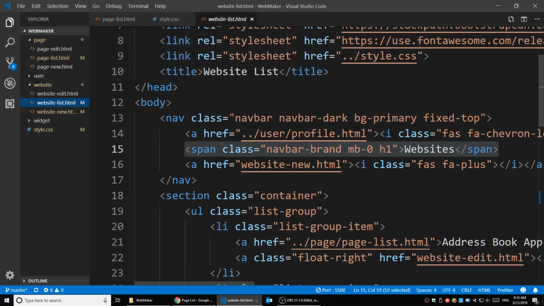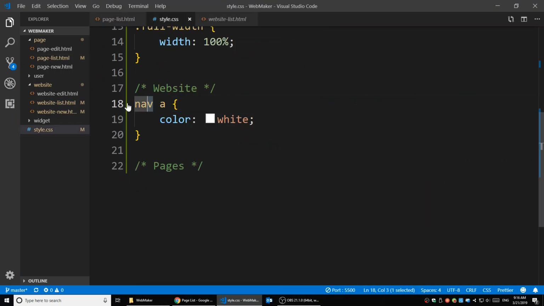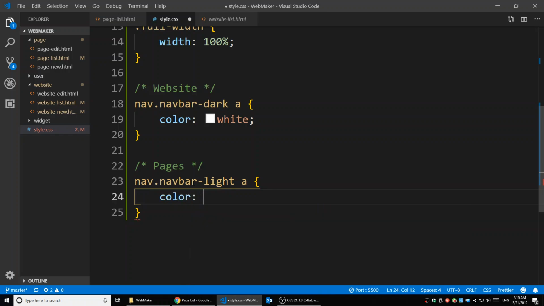So I don't actually want to change all links in the navigation bar into white. So I will change for the navigation bar which has a class navbar-dark, all links inside that into the white color. And for the nav which has navbar-light color, change the link inside it into the color black.